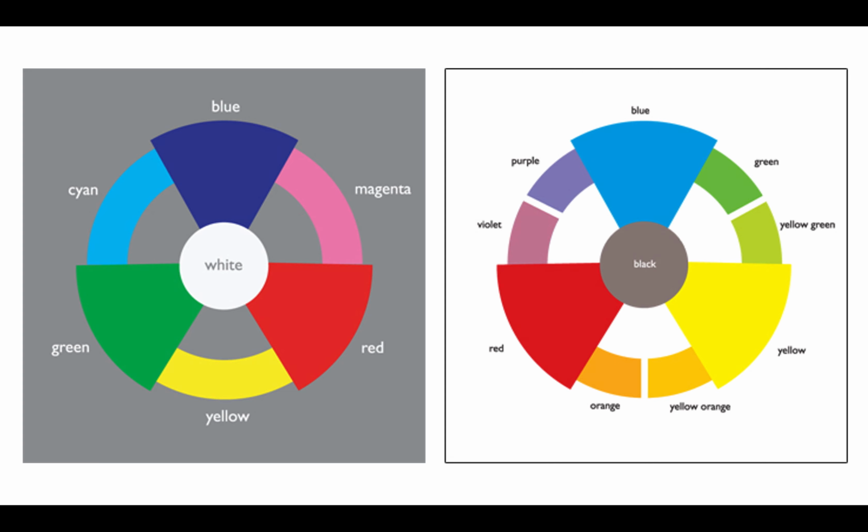So if you think about working on screens, that's one mode of color. If you look on the right, we have red, yellow, and blue, where we start with white, and we mix those colors together, and we get black. When we actually work in that mode, that's for printing, that's for use of ink, it's for use of paint, etc. And we add things to that. But in our design world, we're working with cyan, magenta, and yellow. And those three, again, when we mix those, they make black.